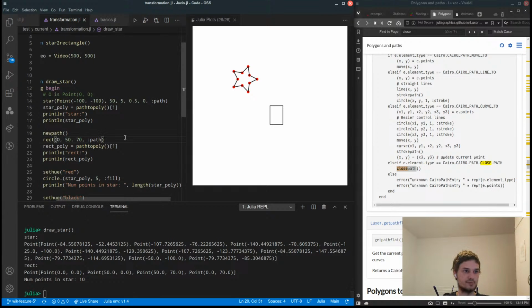So we have these 10 points, which makes sense for a 5-point star. And we only have 4 points in the rectangle. So the idea is to increase the number of points that describe the rectangle, and then move each point to a corresponding point. If that makes sense.